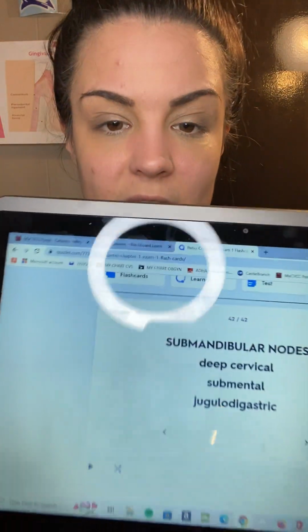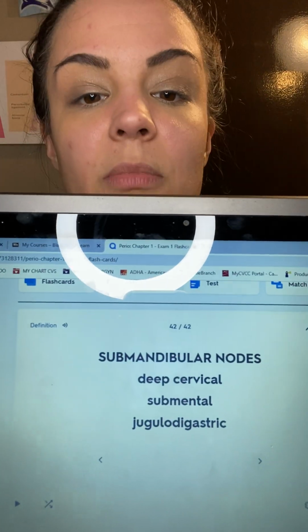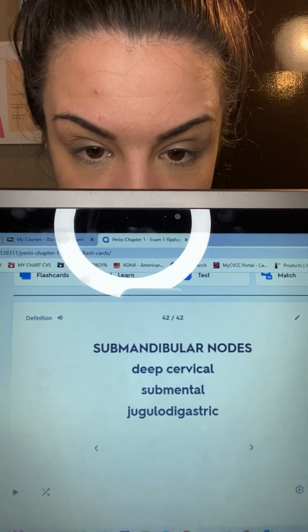We just need to remember those. So lymphatic system that drains the periodontium is submandibular nodes. The deep cervical, the submental, and the jugulodigastric. I'll let you see it in case that sticks in your head better. Submandibular nodes, deep cervical, submental, and jugulodigastric.